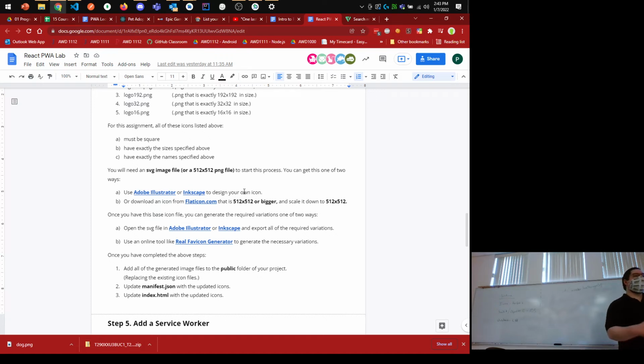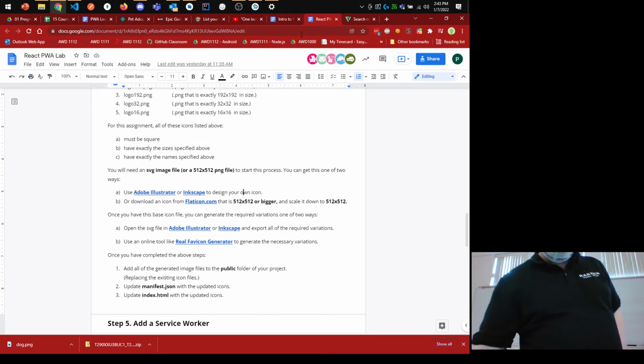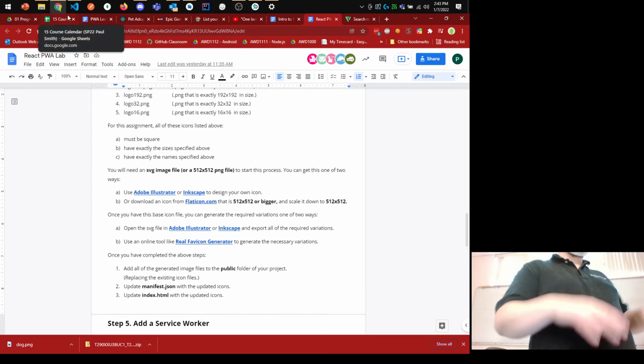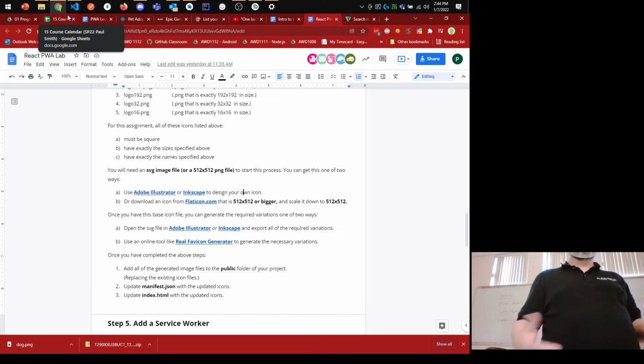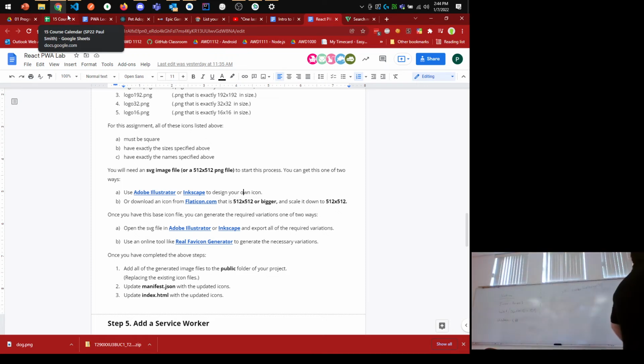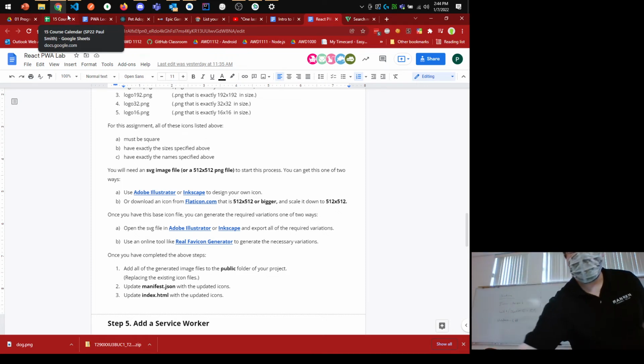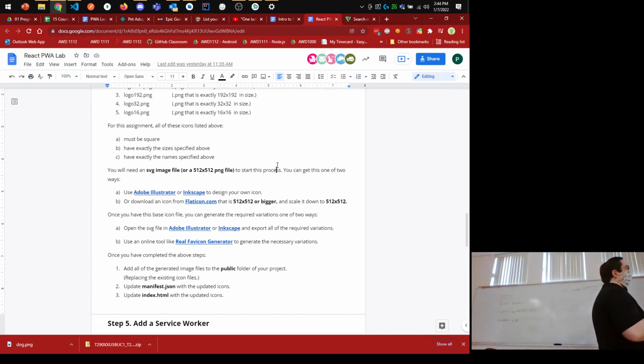So the distinction is a vector image includes all the instructions for how to draw it. So actually an SVG is a text file. If I had an SVG, I could go look at it and it would look very much like HTML. It's actually XML. So it's code. It contains the instructions for how to draw it, but not the actual this pixel is this color. Versus raster images like PNG say pixel 1 is this color, pixel 2 is this color, pixel 3 is this color, so it contains all that information.